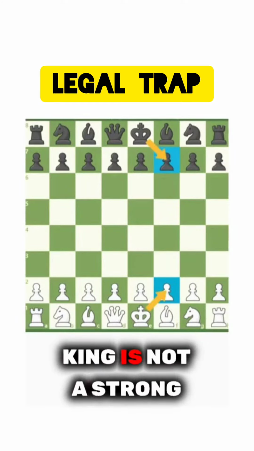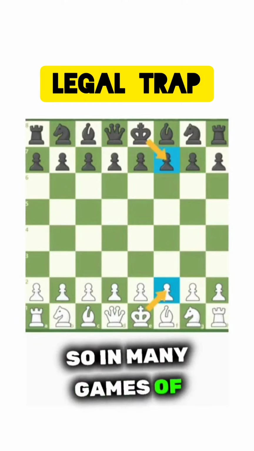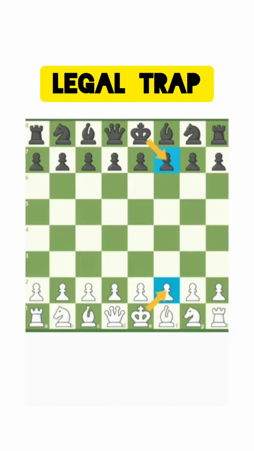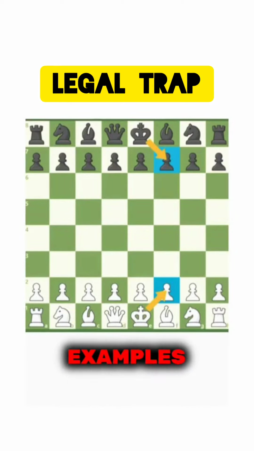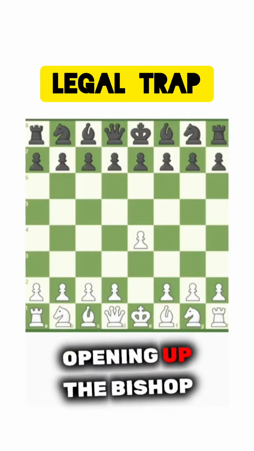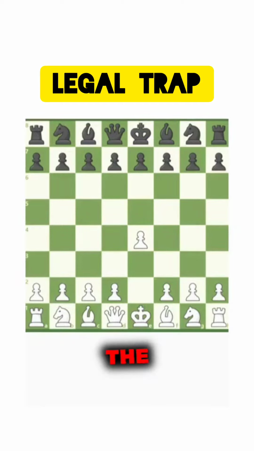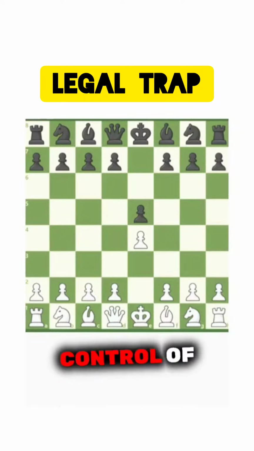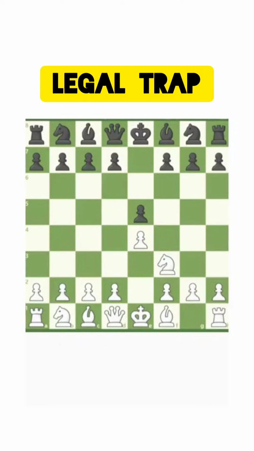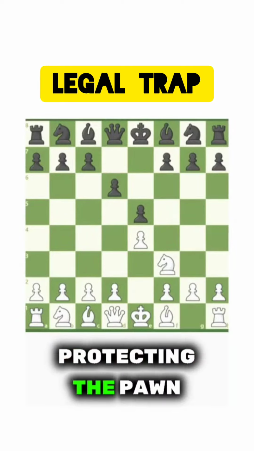A lone king is not a strong defender, so in many games of chess, a quick attack on the vulnerable f-pawns can sometimes be effective. Let's take a look at one of the most classic examples of a quick f7 attack. White plays e4, opening up the bishop and queen, as well as controlling the center. Black fights for control of the center with e5.